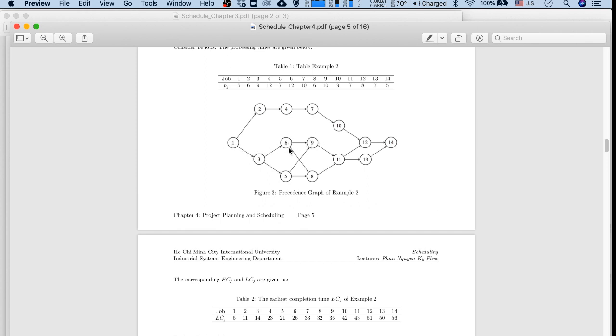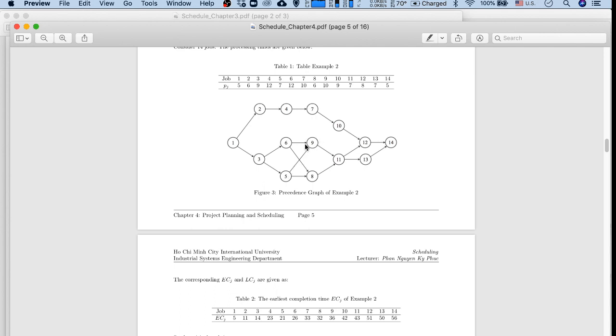So here we will have the earliest completion time of job 6 will be 26, and the earliest completion time of job 5 will be 21. So job 9 can only be done when job 6 and job 5 are already finished.